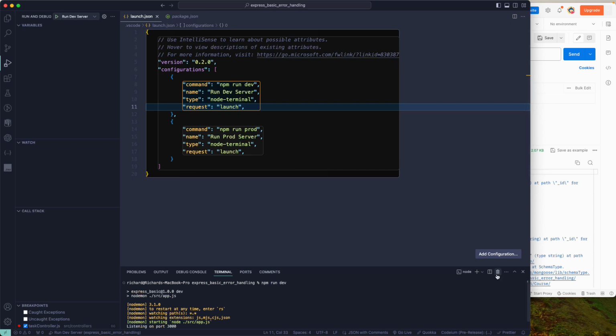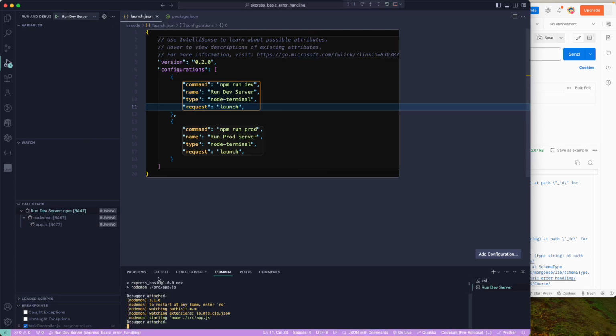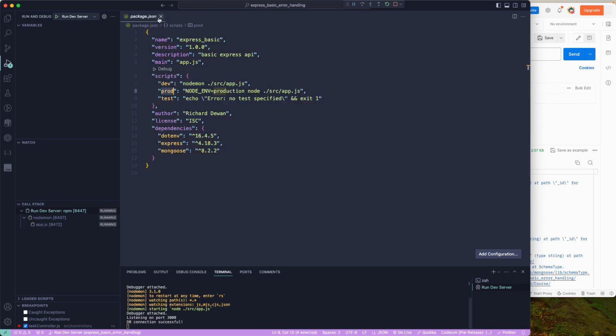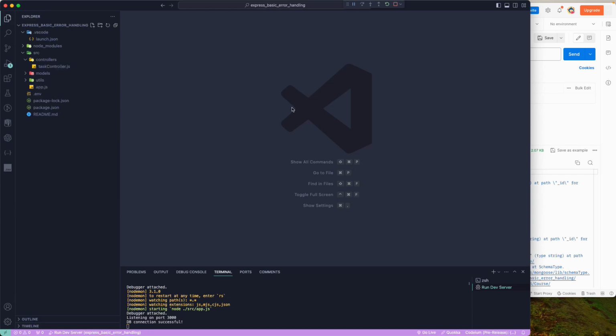And I guess we have to terminate this particular server. It is already running, so let's terminate this one. And now let's run this one, and that should start a new server for us. Now you can see that we have the debugger attached already over here, in our server, or in VS Code actually.